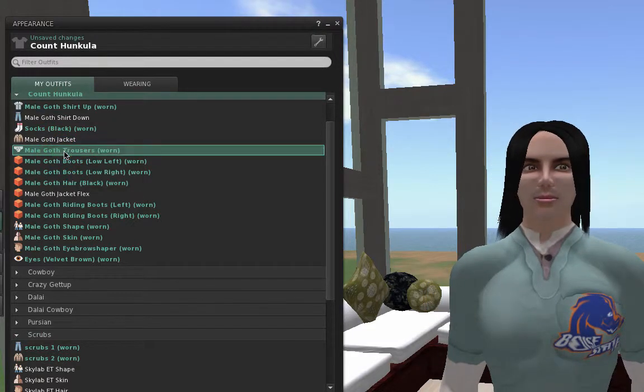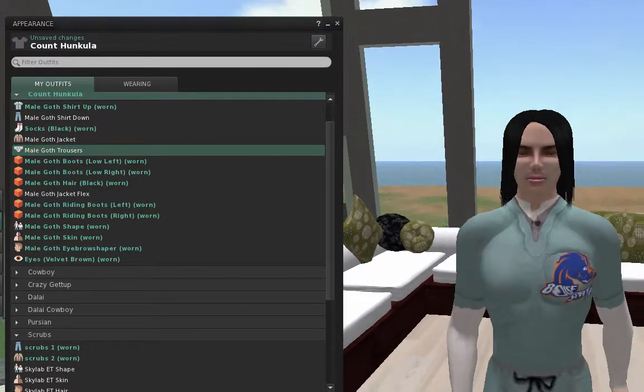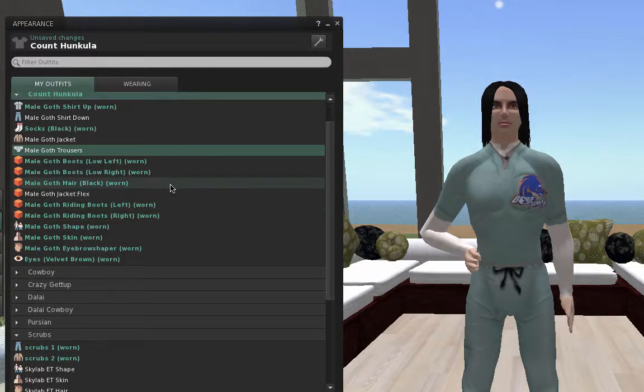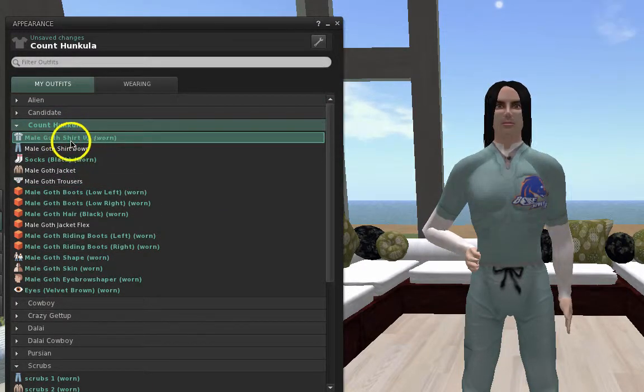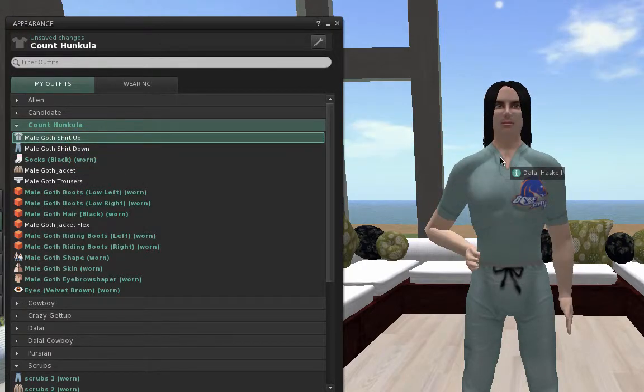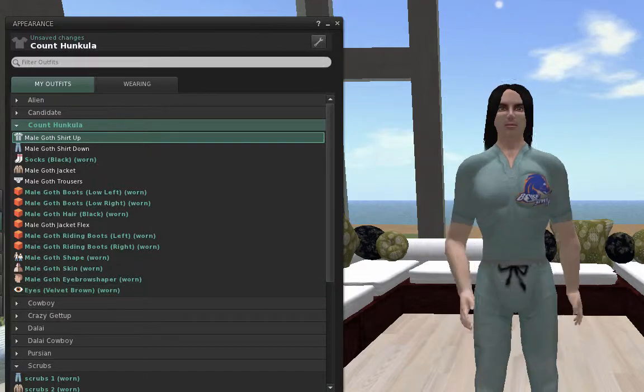I'm going to remove his trousers and see if we can fix that problem. In this case, I think it happens to be his boots. However, the upper part of his shirt is still being worn. I'm going to take that off, and you'll notice it then fixes it. So you can play with the different outfits either by finding or buying clothing and then creating new looks.